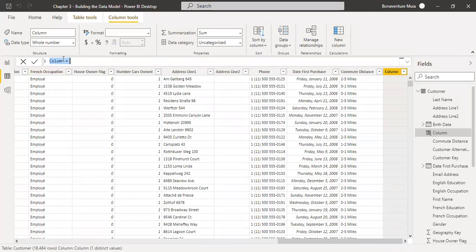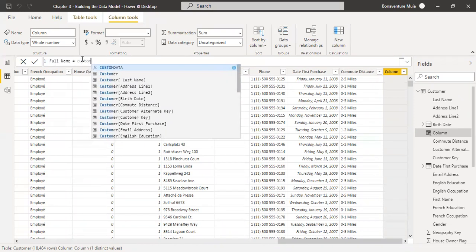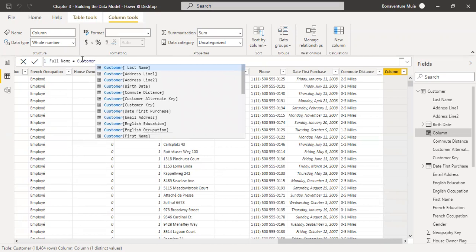When that happens, you'll be able to get all this column. I think this is the default settings. You'll be able to get column equals. Then you can change the name of this column. You want to have a calculated column by the name full name. So you're going to key in full name. That is the name of our column, and we'll be able to get full name from the customer table. So the first thing, you type the name of the table, customer.